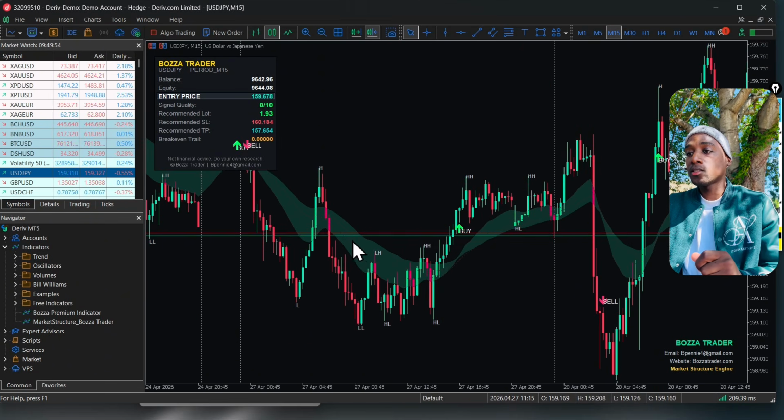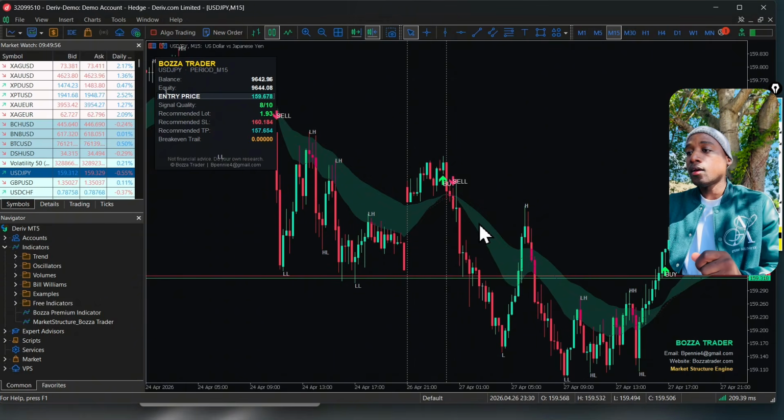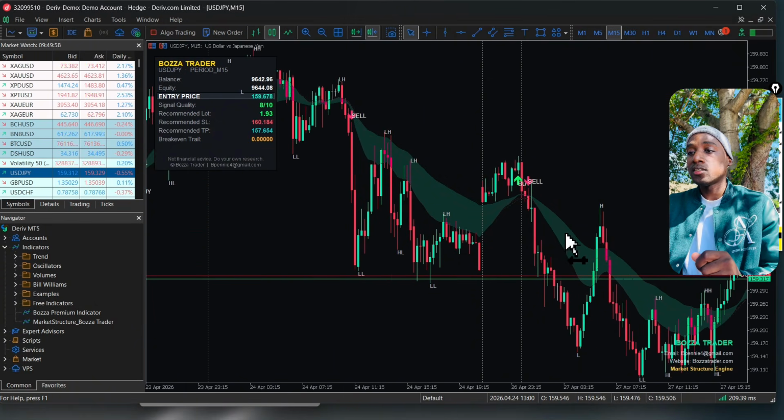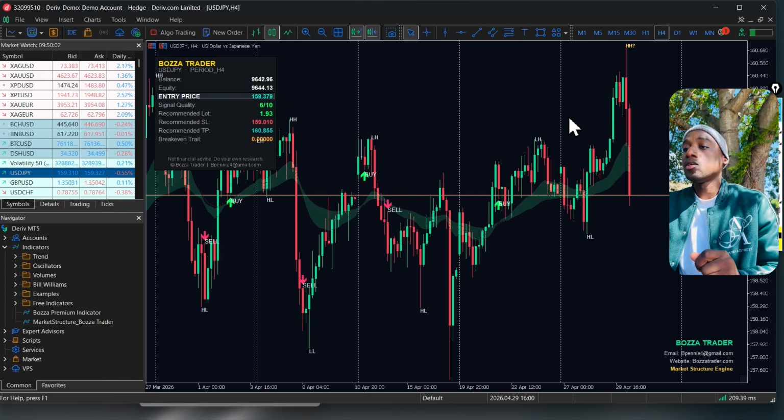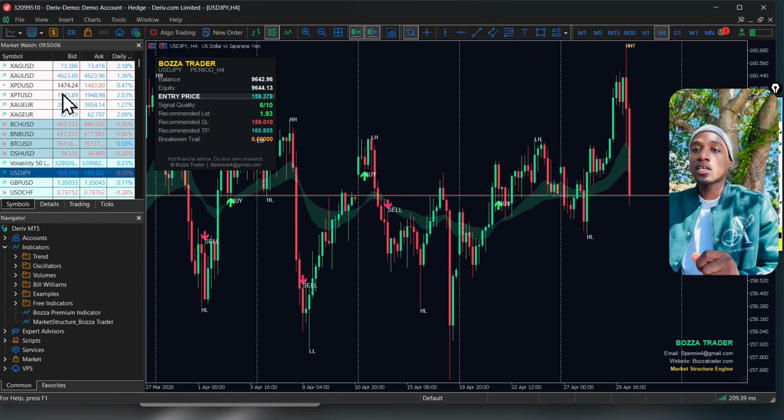So what I recommend is for you to trade only the reversals, and you can also apply the indicator to trade this way, applying the low for the day, half for the day. You can also use the H4 time frame to mark your key areas where you like to take a buy or take a sell.